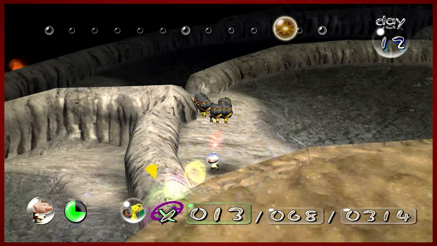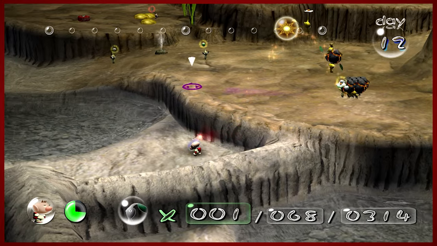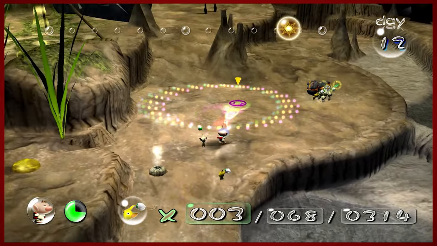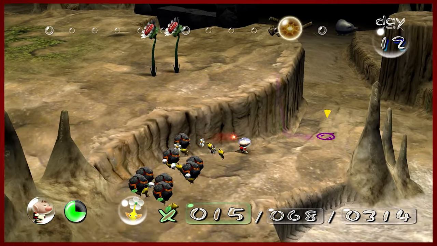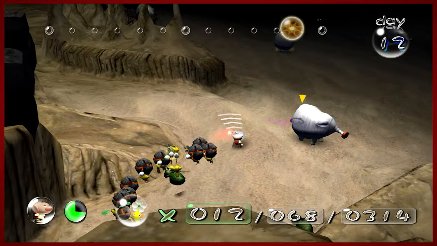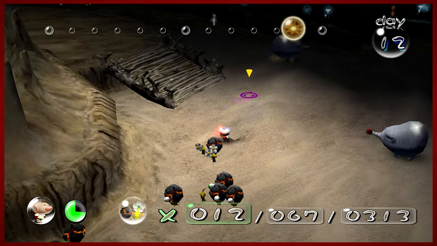Go over here. I don't think I'm gonna have time to get down there. Maybe I will. I'm gonna try. Don't go in the water. You big dumb. All right. So it's probably not the fastest way to get down there at all. Nope. Stay away from me. Stay away from me and my bomb rocks.